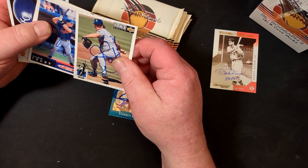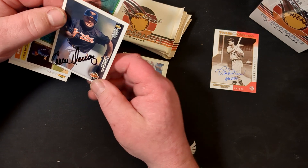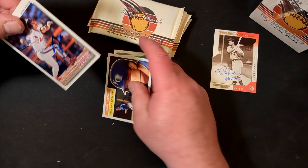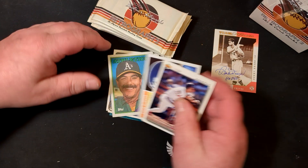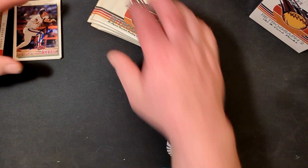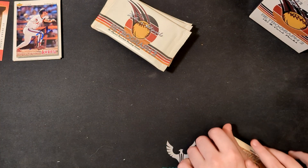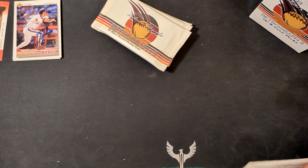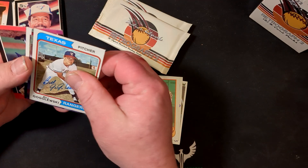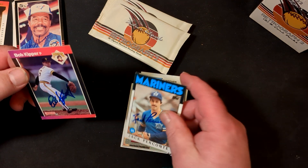Bobby Doerr, that's right — nice one. Then we've got Darren Dalton, Jim Gott, Chris Truby, Cesar DeVores, Rick Rodriguez, David DeJesus, and Junior Felix. You know what, after the very first pack these are already better than the last box. Bobby Doerr is also in our Diamond Bluebacks card set. In the first box we opened we got a Harmon Killebrew autograph, but it was signed so lightly you could barely read his name, which was a bummer.